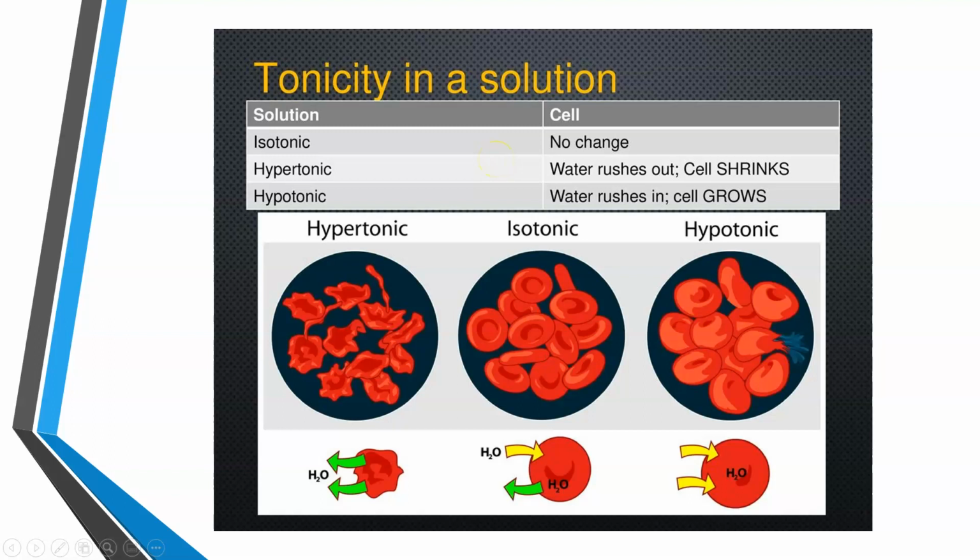I usually go over this more in class, but just to give you an idea, when we're talking about tonicity and solution, when we're using different solutions with patients, this is what actually happens to the cells. So when we use an isotonic solution, there's typically no change to the cells. The isotonic solution is going to increase the amount of fluid that's in the extracellular. As opposed to when you give a patient a hypertonic solution, you will see here how these cells have shriveled, and this is going to be what's in the intracellular. So it's actually going to pull fluid out of the intracellular to pull it into the extracellular. So water rushes out and the cells will shrink.